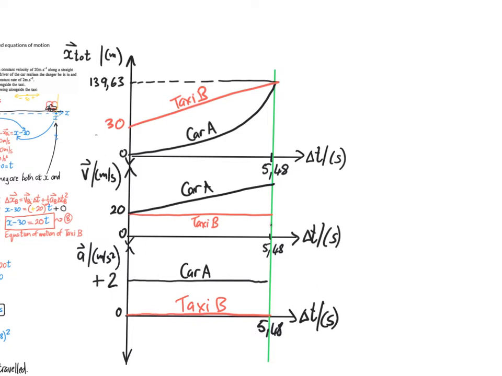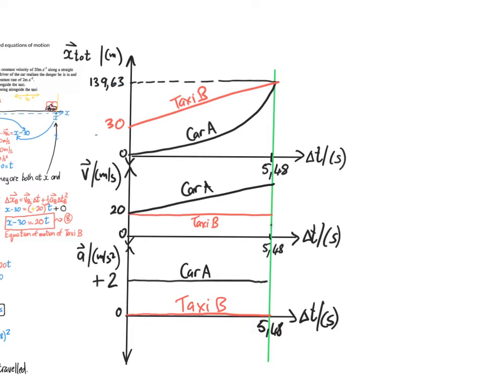What we did work out is what was the x value for the two vehicles with respect to where the car started off. And so what we do is we say, well, okay, we defined x equals 0 where the car started, and it accelerated. Its gradient of the position versus time graph increased as time went along because the velocity was steadily increasing. But after 5,48 seconds, it was at 139,63 meters from where it started.